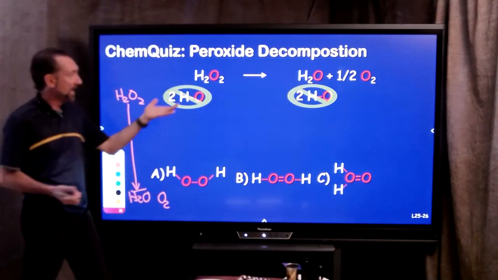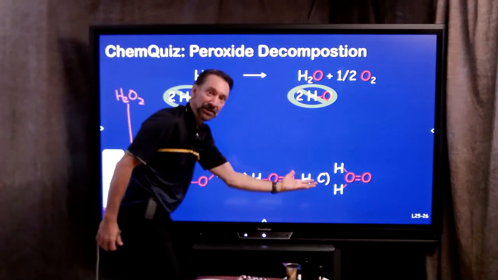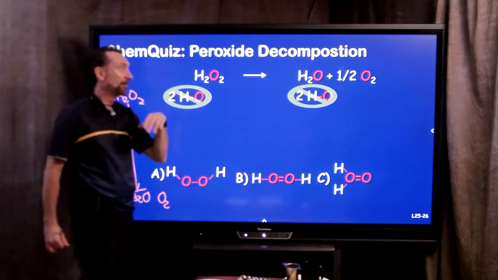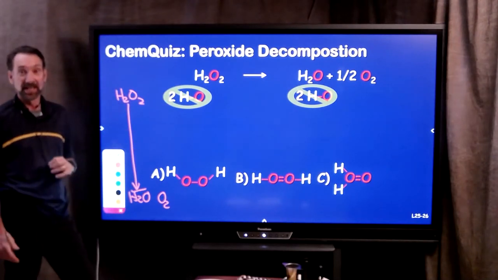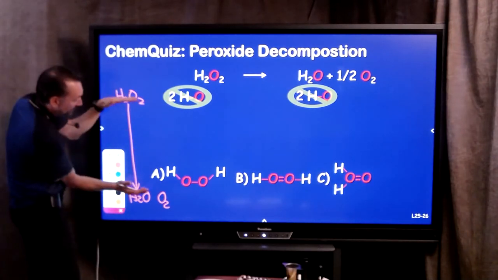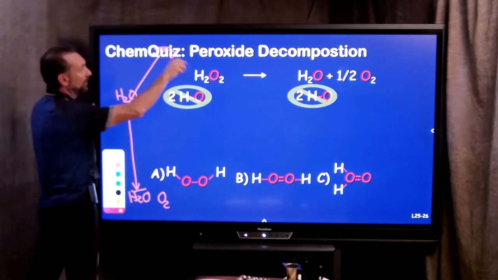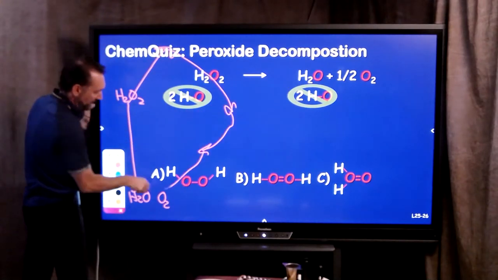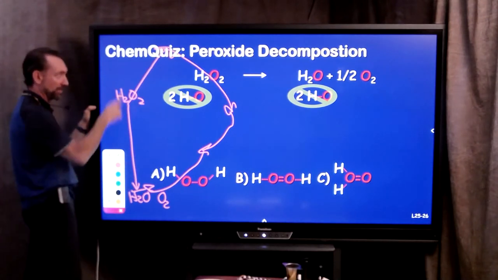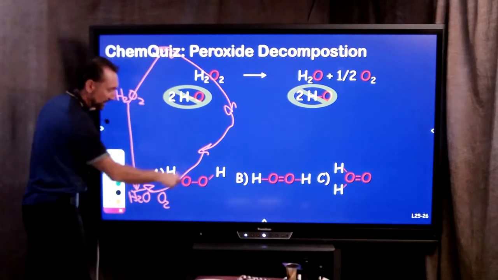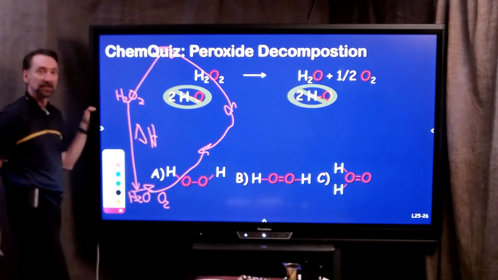The bonds that I break go up in energy. The bonds that I form release energy. So if I take the bonds broken and bonds formed, the difference between those two is the enthalpy of the reaction, because that's a state function, and it doesn't matter how you get there. Break all the bonds, break this bond, break this bond. As long as I end up here, I could have either just done the combustion and gone straight away, or the decomposition, or I could have broken up everything to get here. That value of delta H is still delta H for the reaction.